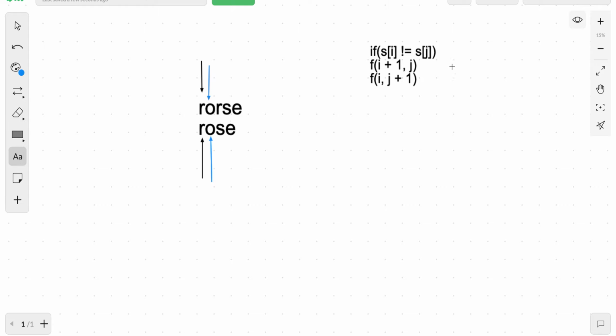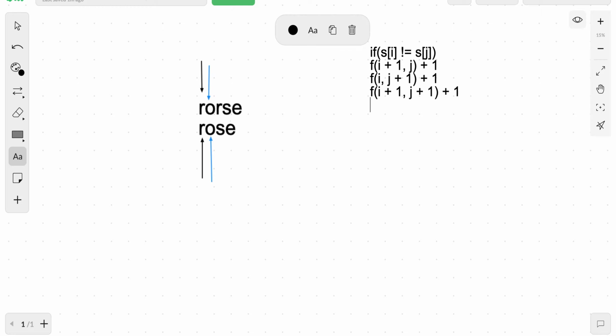Let's just write it here. We will also have another option, that is to increase both of these by 1. All right, so these are the different possibilities of recursions that we can get. And one thing to notice is that in the recursion, this was the case when we see that these characters are not matching, so in that case we are adding 1 to our number of operations that we have opted.